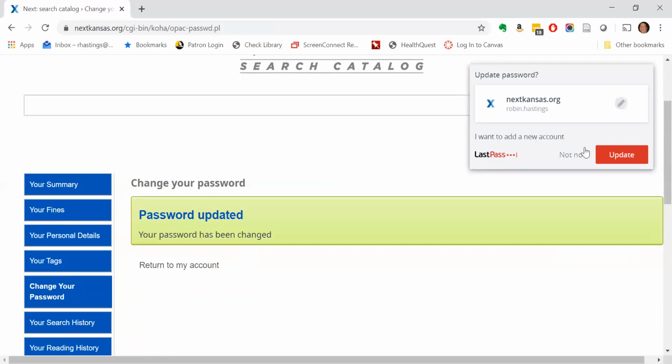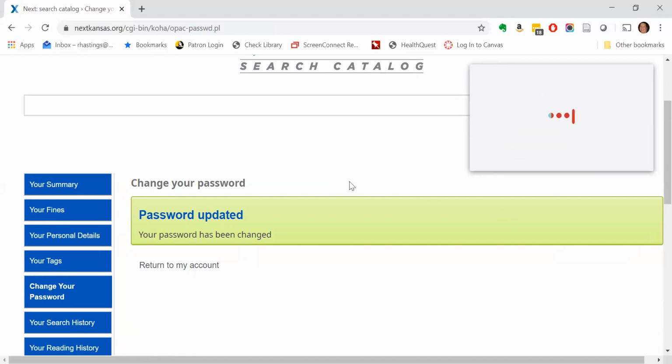And if you're using a password manager, make sure and update that. I don't know if that got caught on the screen sharing, but my last password manager was like, hey, I see you changed the password. Let's update it, which is always a good idea.